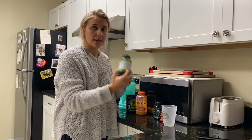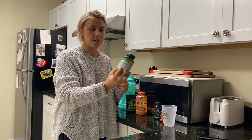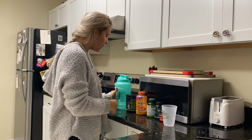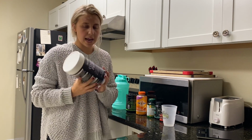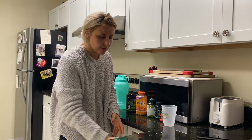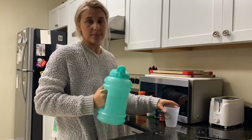And then magnesium, because a lot of women are deficient in magnesium, especially if you're on birth control. And this can just help with muscle health and just making sure that you feel your best in that way. Oh, my sweater was caught. And also, a lot of the days I will mix in half a scoop or a scoop of the Bomar collagen with my greens, but I've pre-logged all my food and I've already hit my protein goal for the day. So I don't need that in the morning, as collagen is a protein.